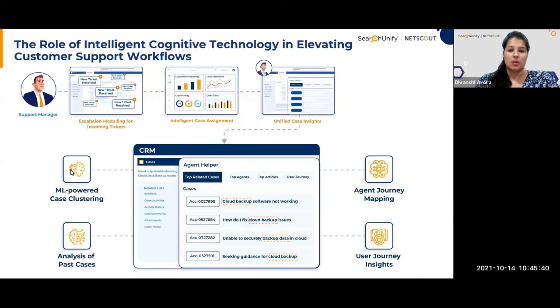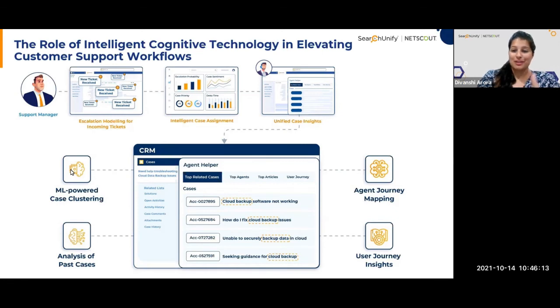Along with this, you go down another level where you see the resolution articles that were used to solve similar cases, right? So if we have all this kind of information, I think the ML clustering that is being used to derive this information for an agent, along with the analysis of the past cases and the journey that we have here, and looking at what the customer really did, would not only help the existing agents, but I think this is a great way of onboarding a new agent who's just come into the picture, right?